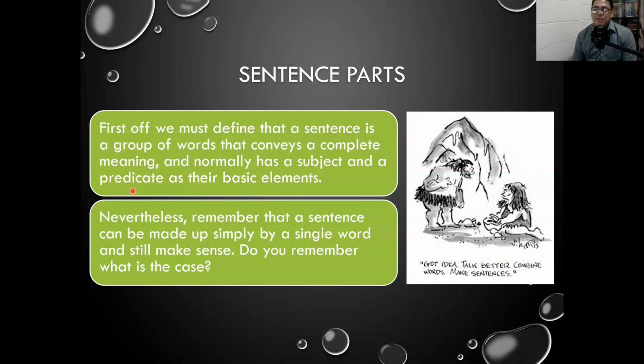You gotta remember though that there is a case in which a single word can be considered a sentence. I don't know if you remember the case, but it's the case of commands. The imperative mood can transmit a complete thought by using only one word. Like if I say "run" or "stop," you are transmitting complete ideas with these words. But it applies to commands, and of course a command does not only consist of one word, right?